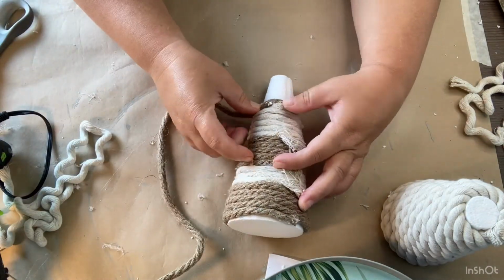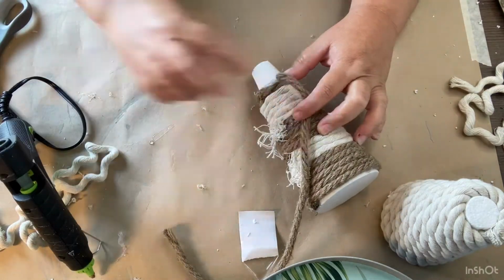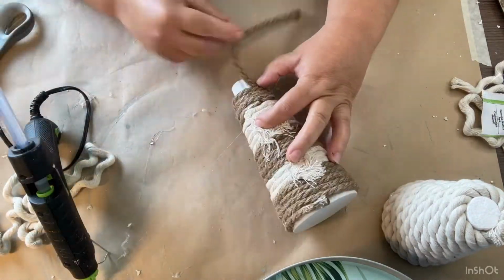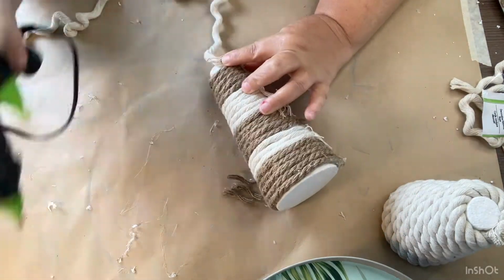And now we are just going to finish up with our brown nautical rope. When we get to the very top, we are going to put on one single layer of the white nautical rope just to finish covering up our cone there at the top because I did run out of enough of the brown.